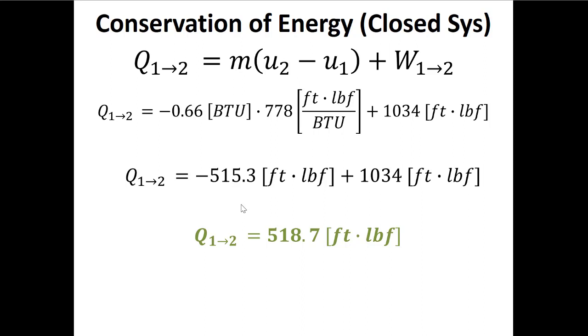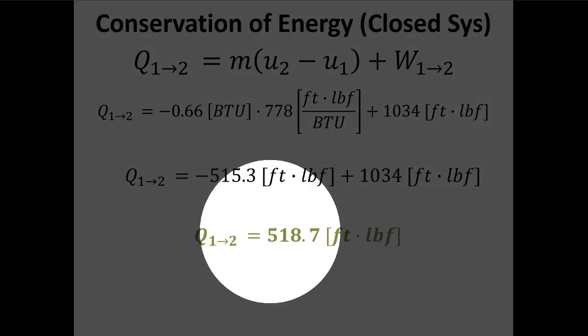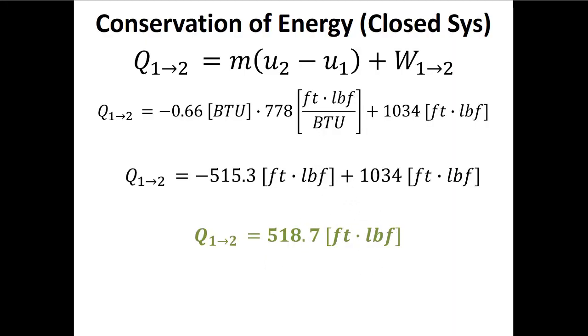But it's important to remember that this answer with variable specific heat, when we're looking things up on the table, is more accurate. So if we had a very large change in temperature, on the order of thousands of degrees, then our answer would get less and less accurate if we use constant specific heat. So hopefully that's both a good review of what we need to learn for the exam, but also a nice look at how to do first law type problems when you use ideal gases, whether you have to use constant or variable specific heat.